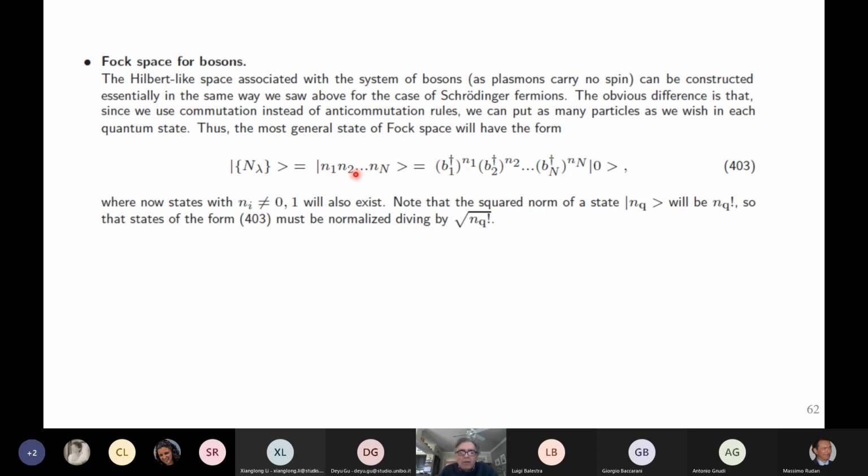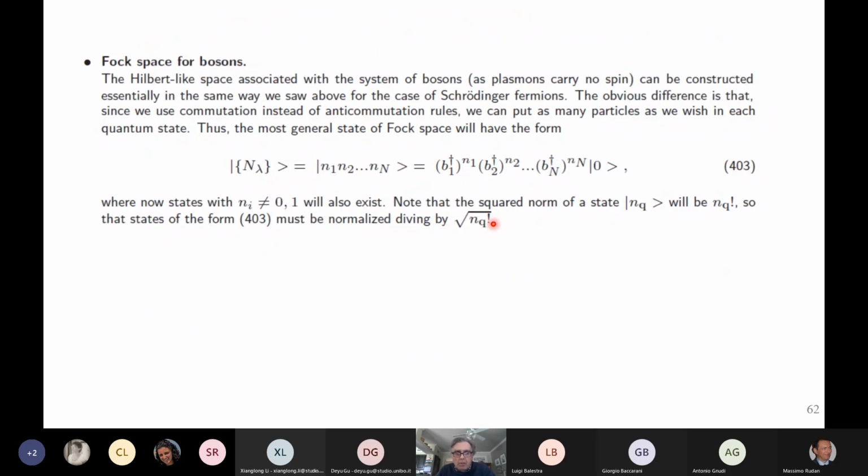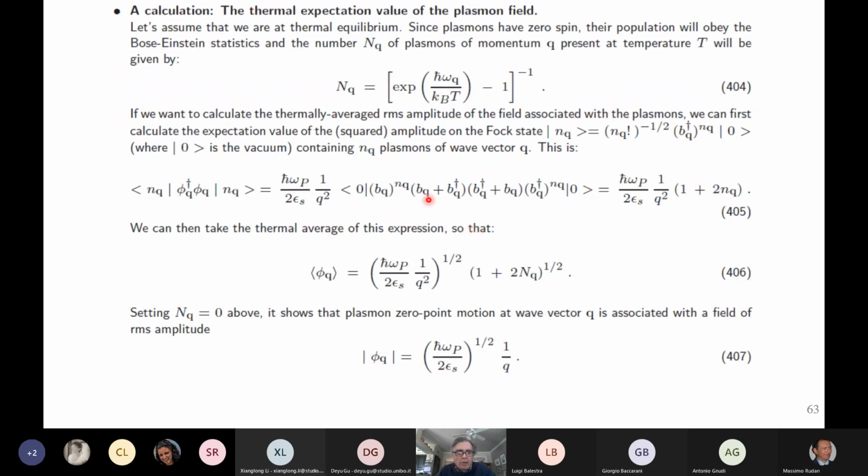With a B dagger, if I use the expectation value on the transpose of this state, I will have to consider the B dagger, which has to be commuted with many B's that I have from the emission of this state. So the calculation is relatively simple, and actually it's the way you do it in order to show that the Fock space state for bosons has to be normalized by the square root of n factorial. You get the n factorial.